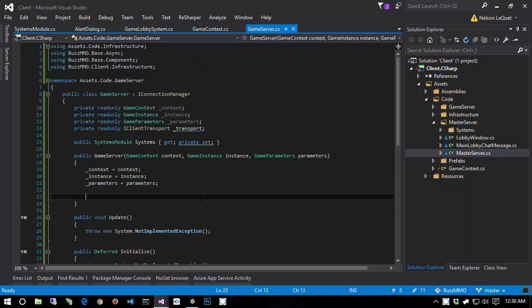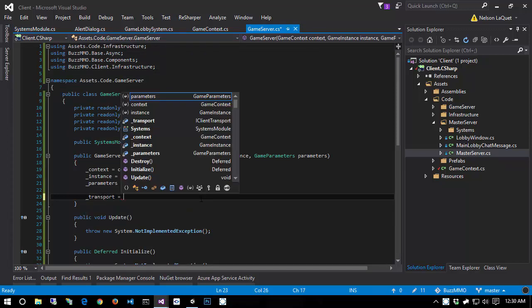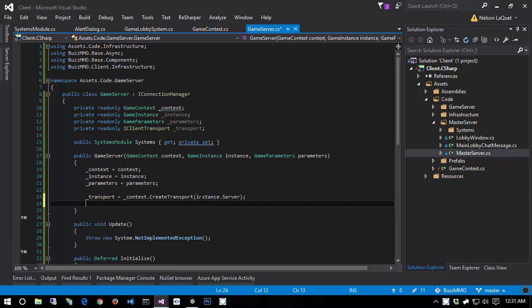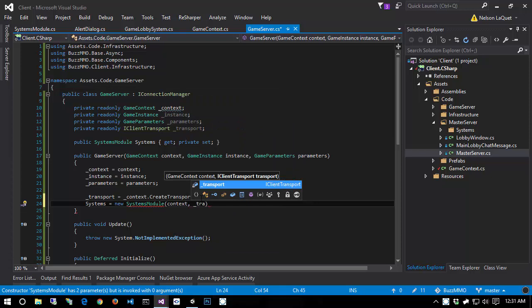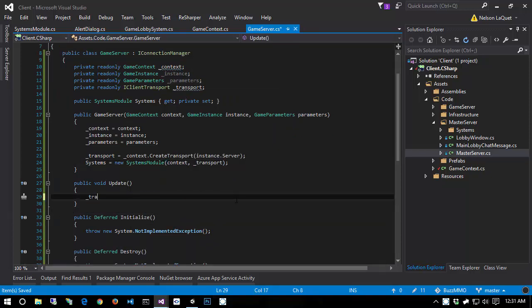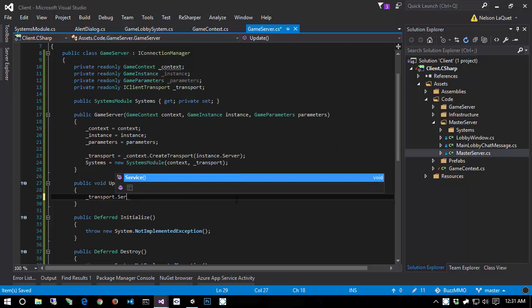And then I'm going to say underscore transport equals context.create transport. For the Photon server connection, we're going to pass in instance.server. And then we're going to say systems equals new systems module, passing in our game context and our transport. For update, we're simply going to do transport.update, or transport.service rather.